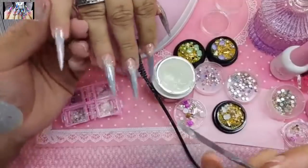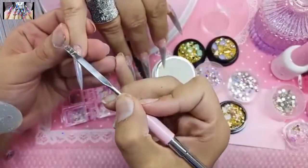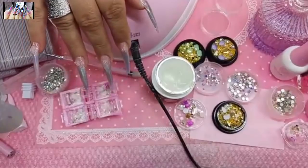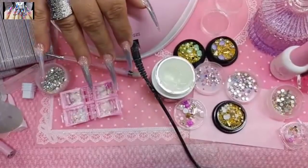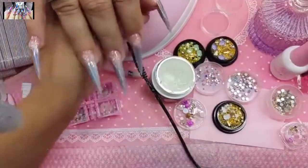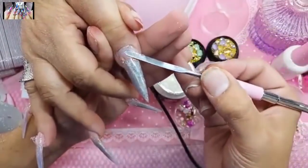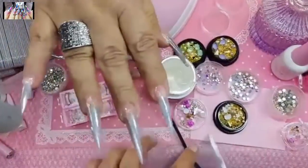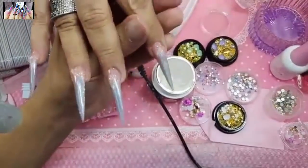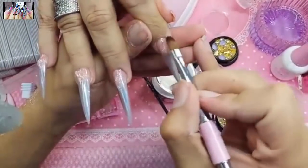And somebody might ask, why am I applying gummy gel when I'm going to put big diamonds on there? Because the big diamonds are really heavy, and because the studio lights are really warm also. That affects the gummy a little bit. Not for the small ones, but for the really big pointed back ones. This has a little bit more strength to it. Then I'm just going to wet it with a little bit of monomer and flatten it out.